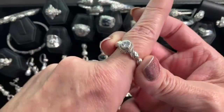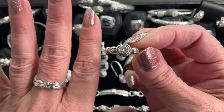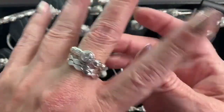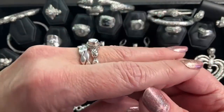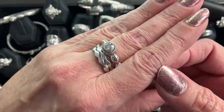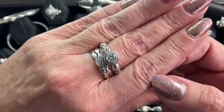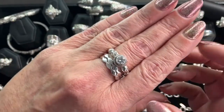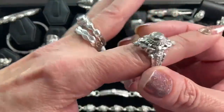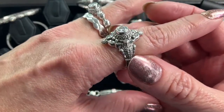What's the millimeter size? It is a 5 millimeter. And it's on special at only $89.99 for all three of the rings, the little stack set. And you see that really great sparkle of color. It's just so fun. This time I really tried to bring in two different sizes of the rings. This is the one I snagged immediately and was wearing, but I gave it away because I kept getting so many compliments.